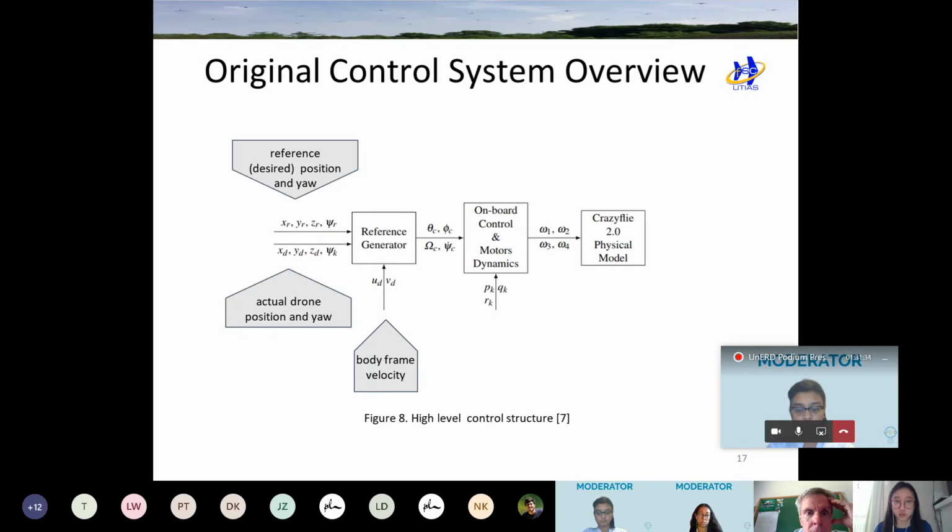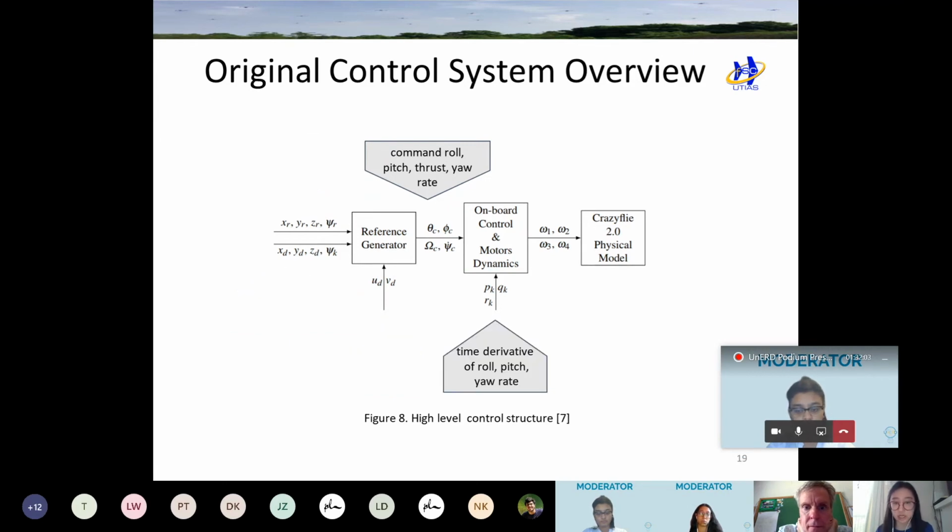The original control system that came with the Gazebo model looks like this, and essentially it takes in the desired position and yaw of the drones, and also the actual position and yaw. The reference generator takes those in along with the velocity to give the command roll, pitch, thrust, and yaw rate. This gets sent into the onboard controller, which also takes in several other variables to calculate the desired rotor angular velocities for each of the 4 rotors of the Crazyflie.